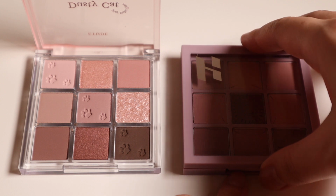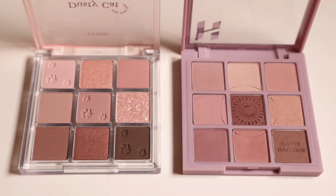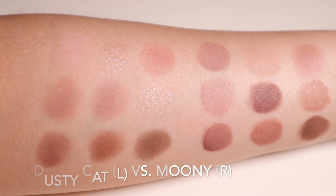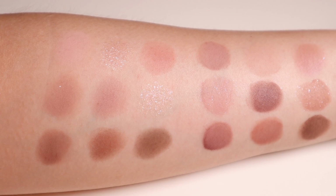Let's first do a side-by-side comparison between the Dusty Cat palette and the Moony palette from DiscE. As you can see, there are for sure quite a few similarities in the color composition between these 2 palettes. However, I would say that the Dusty Cat palette does a better job of including darks as well as bright shades, whereas most of the shades in the Moony palette are a little bit on the darker side.